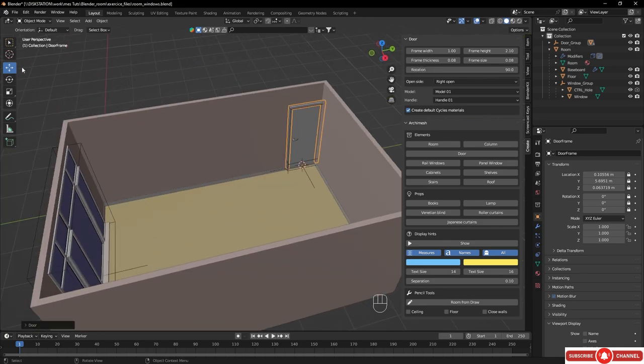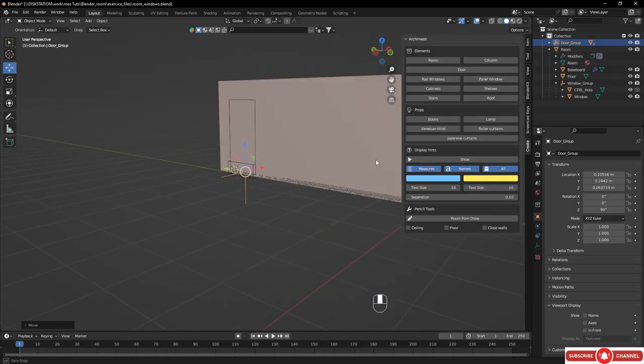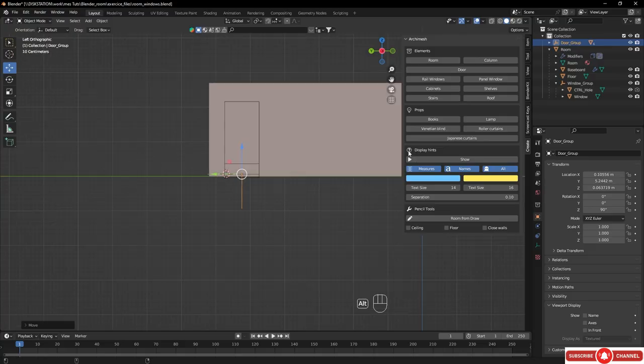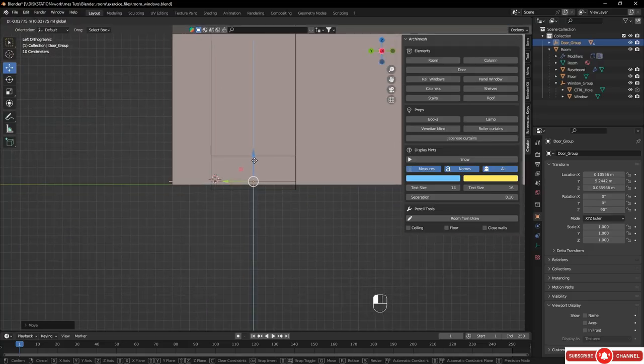Okay, now switching to the move tool, I'm going to move my door this way. I'm going to rotate the other way, holding Alt, and I'm going to try to have this point right here right to the ground. So I'm going here on the property panels of the object. I'm going to go on Z and 0.